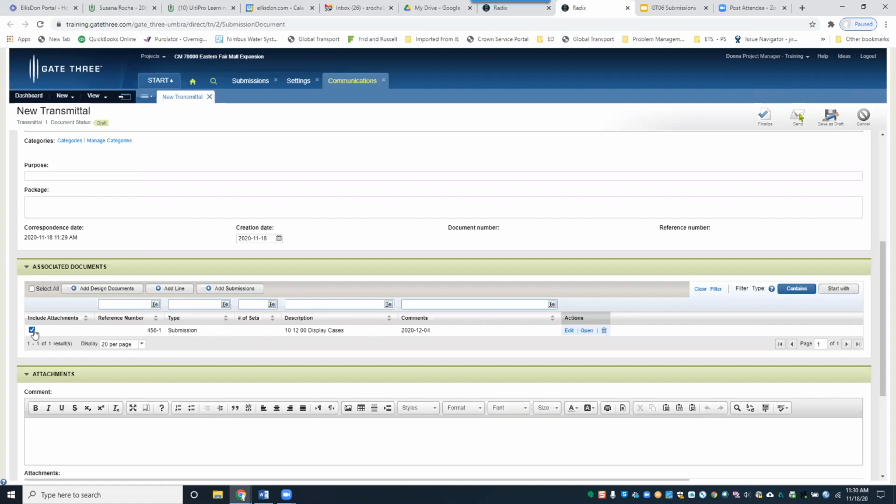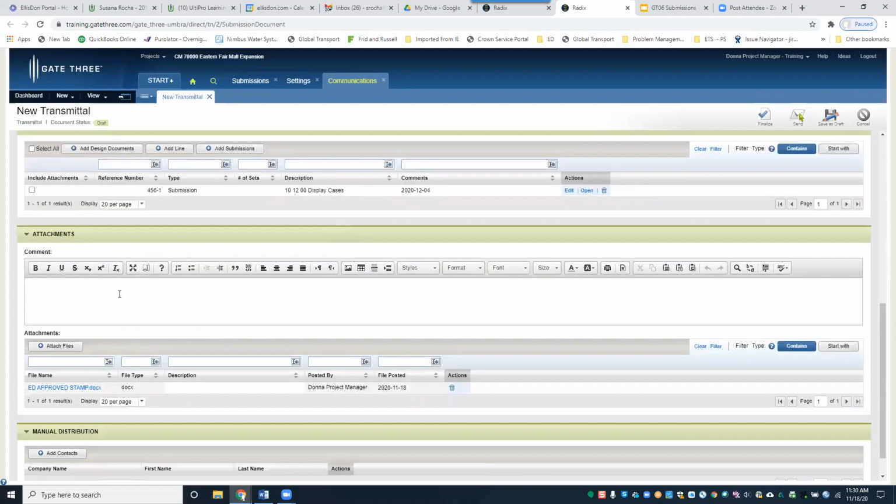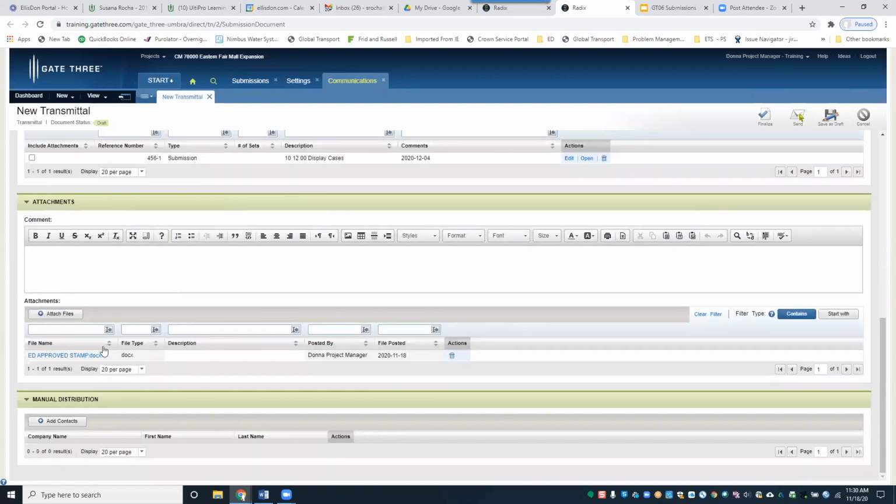So checking this box will include all attachments. So all you want to do is leave this unchecked because all you want to do is send the Ellis-John stamped PDF. Okay. And then here, any additional comments you would add here. You can see there's our Ellis-John stamped PDF.